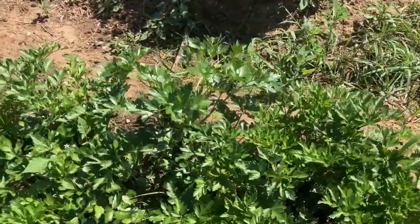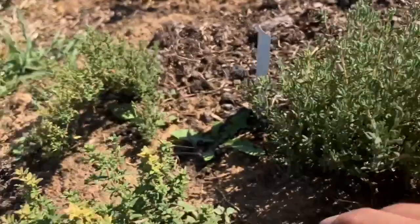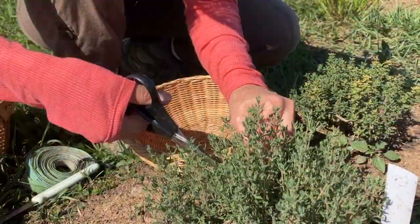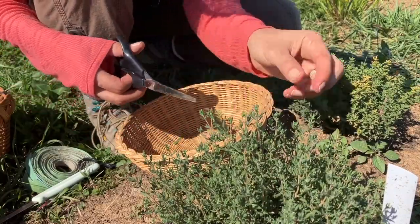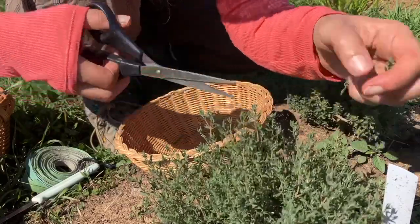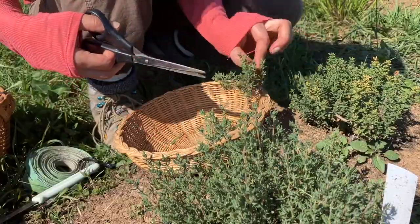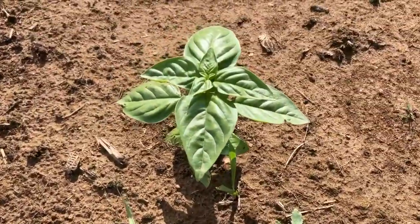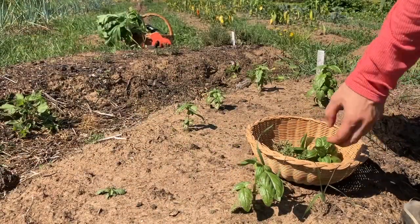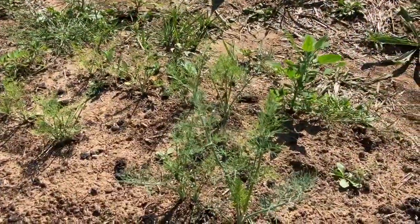Parsley is doing so well this year. I've been drying it. Thyme. Beautiful. I'm gonna pick some of that. Oh, it smells good. Anyway, that's pretty good. Oh, lovely. Finally coming up. Oh, awesome. Oh, basil smells so good. Beautiful basil. I love dill.